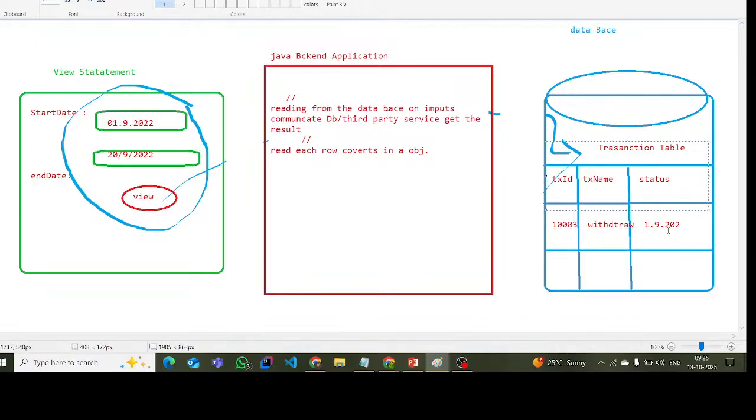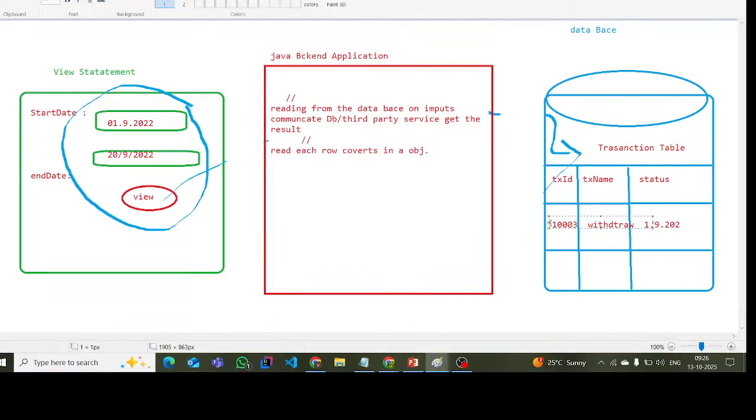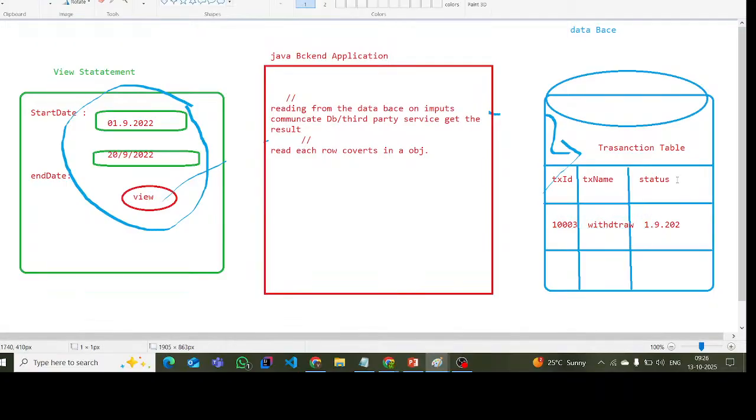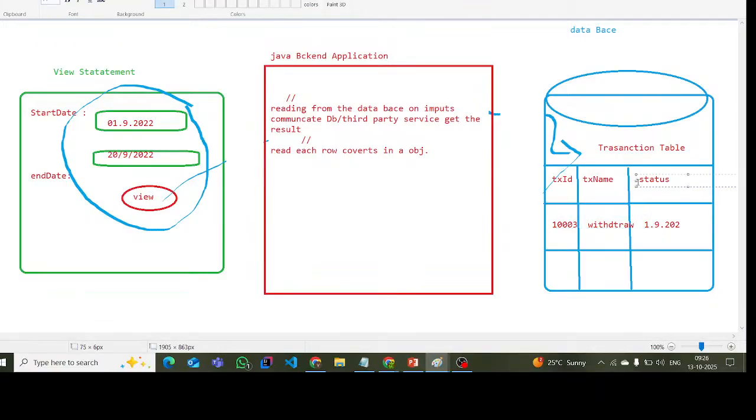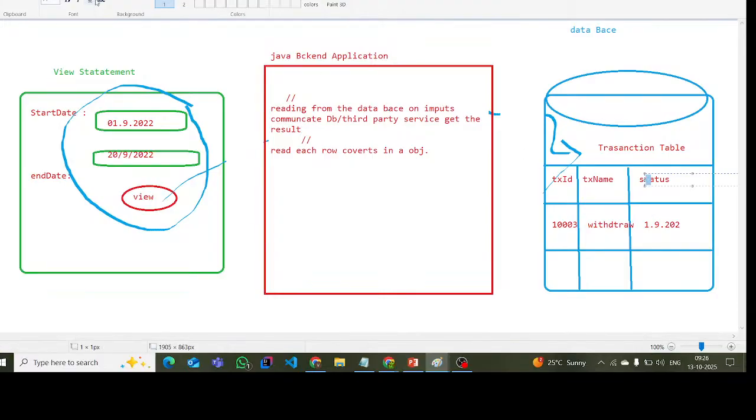Okay, status, right? Let me remove this one. Let me erase this thing.